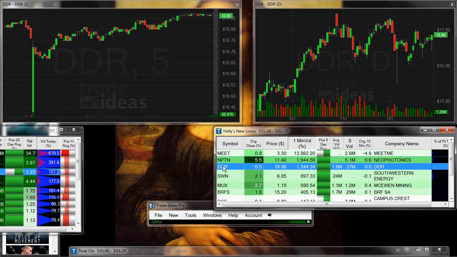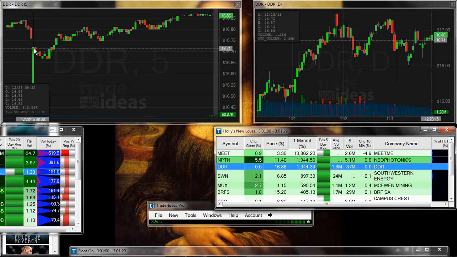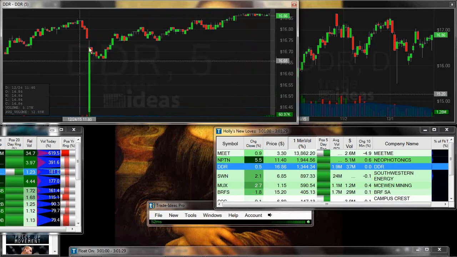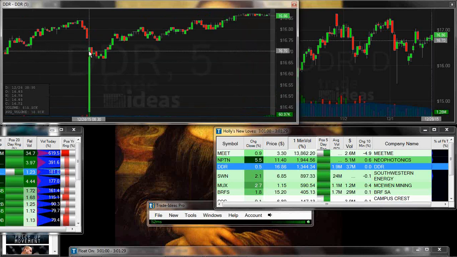Oh, and by the way, DDR today. Look at this opening bar here. What do we have? A range of 16.76 down to 16.43. Not a big move in and of itself when you're looking at the increments that this stock trades in. But there were some other plays today that exhibited the same pattern where when we see an opening bar like this, and then the next bar opens here, it runs all the way down and comes all the way back up, that is one of the biggest tells that any stock could ever give to you.